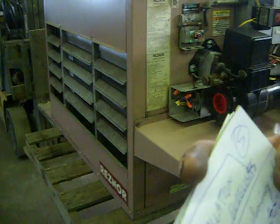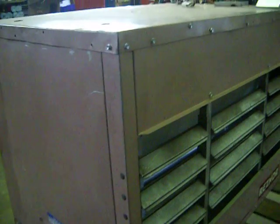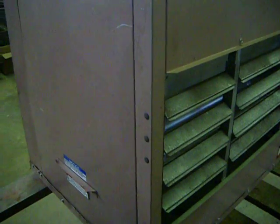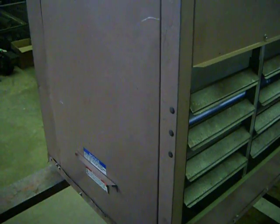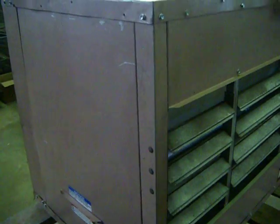Okay, next we want to talk about practical installation guidelines. First of all, you want to do everything it says in the book and obey all electrical and fire codes, both national and local codes, and all UL codes for stack, electrical, and clearances.